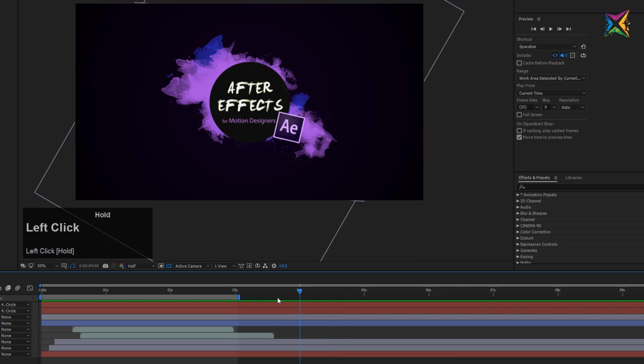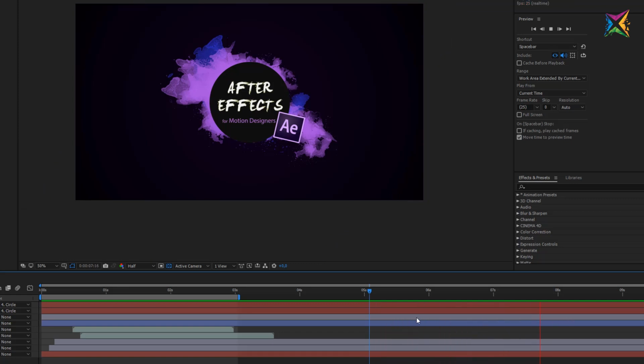So if I set my cursor to around somewhere here, and now if I start my playback by pressing space, you see that now my playback starts right at my time indicator, and now it will start from the beginning and move through the whole project more or less, because this is set to current time.